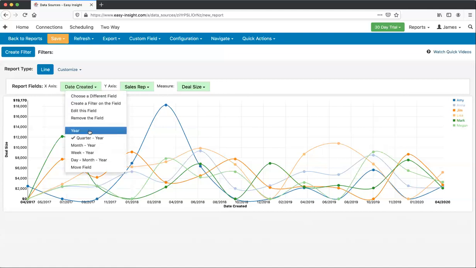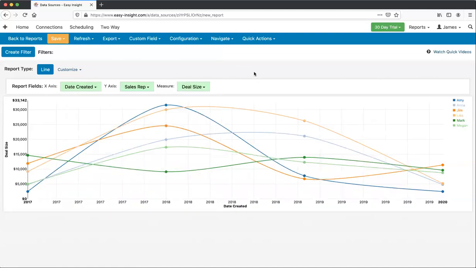We can change it over to year. Okay, so yes, we did choose quarter year on this one. So one common question on line charts. This is something we're working on with the product, but we have not quite gotten to yet. In this case, you're seeing that 2017 is showing up a whole bunch of times. So is 2018, so is 2019.